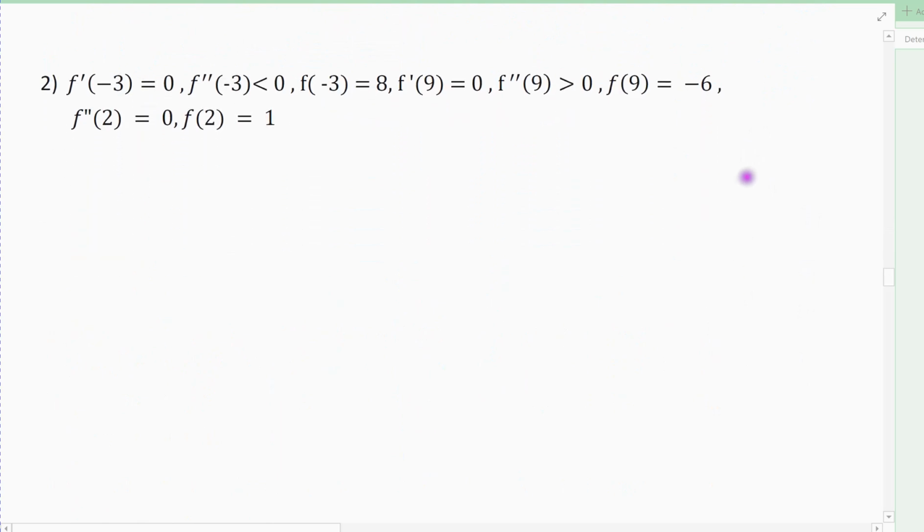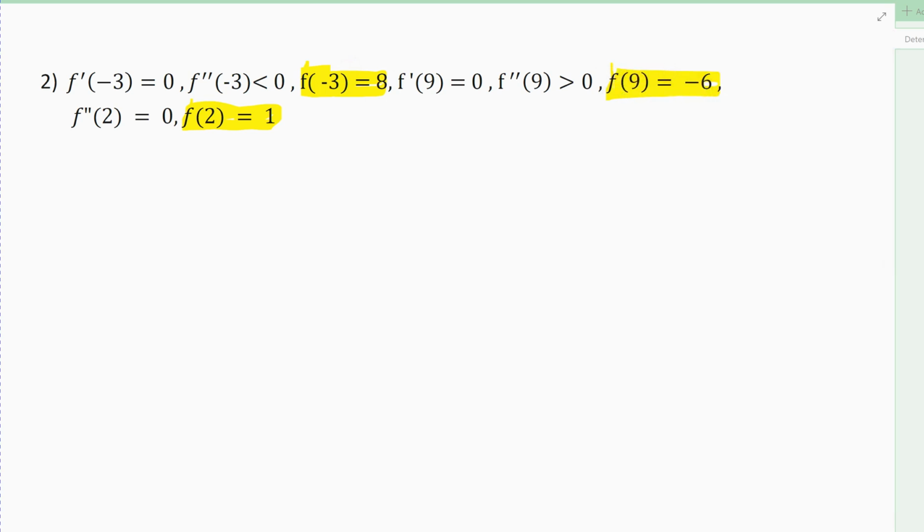All right, example 2, they give you a whole bunch. Actually, sometimes when they give you more information, it's harder. All right, so we've got a whole bunch of information here. I've got where my derivative is 0, where my second derivative is negative. I've got function values. And so they've given us a whole bunch of information here. Where I start when I start the graphs is I start with the function values. So I'm going to highlight those starting points. So you'll see it's f of negative 3, f of 2, and then I missed one over here, and f of 9.